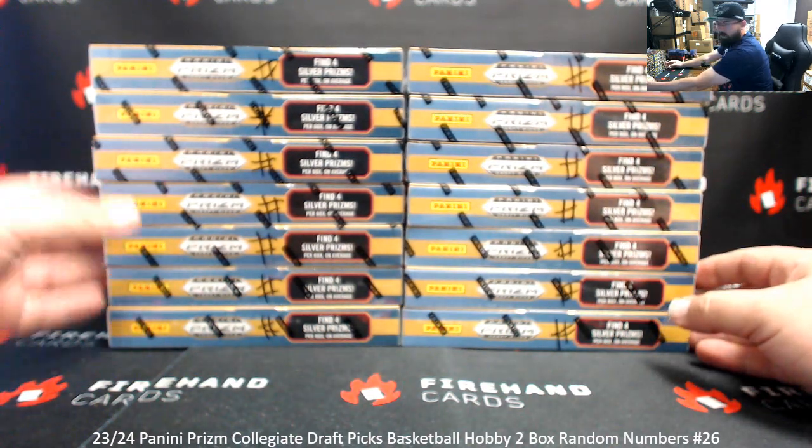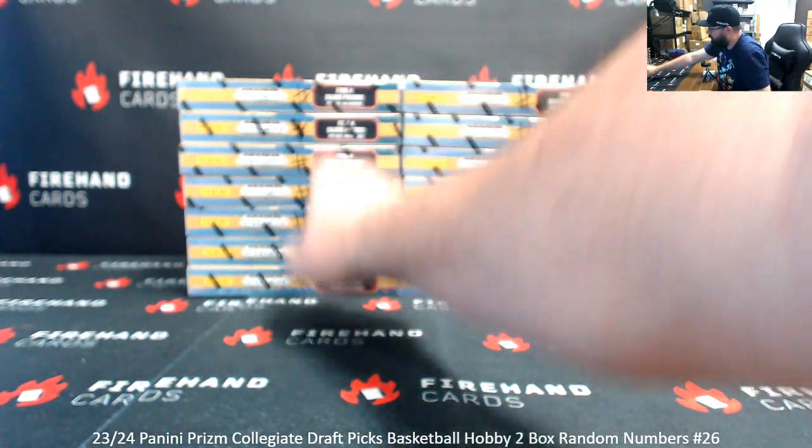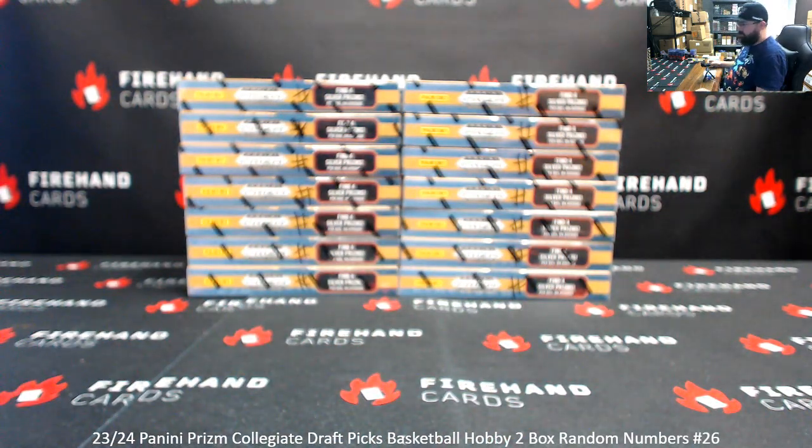27 and 28 are in the store right now as I record this break. We'll number the boxes top to bottom, left to right, 1 to 7, 8 to 14. The roll of the die will determine how many times we'll randomize the list of participants and numbers in boxes. Most of the cards coming out of the two boxes will be awarded based off the card number on the back, unless that card is serial numbered.